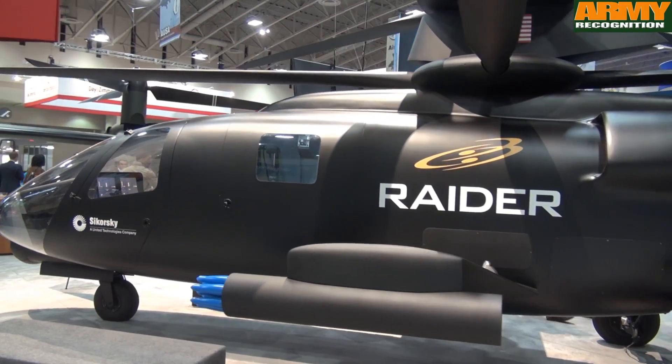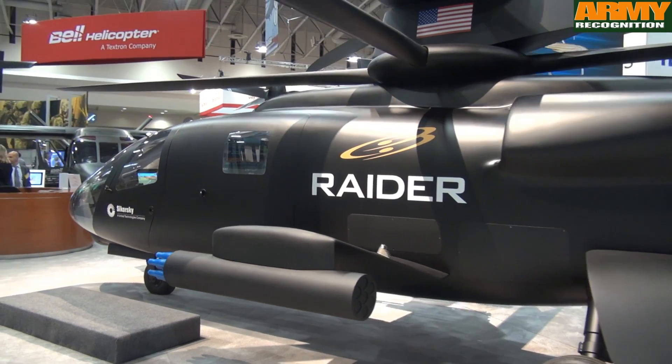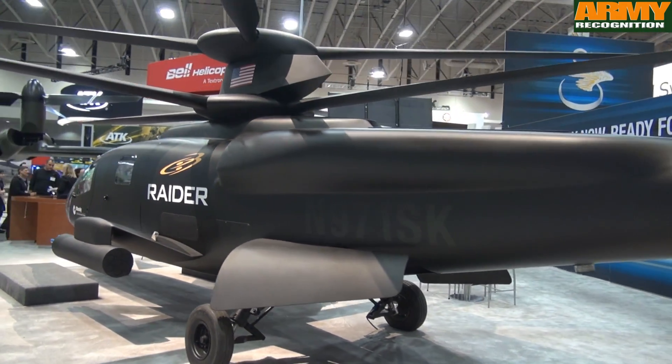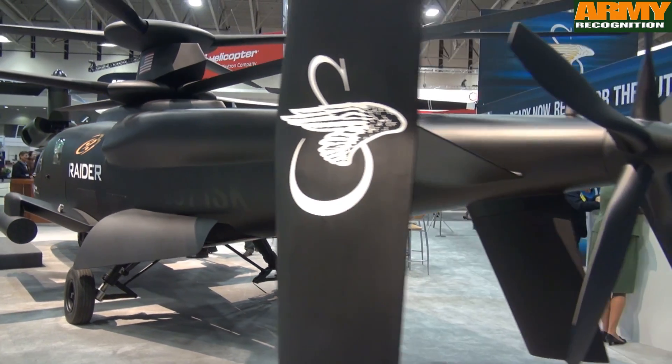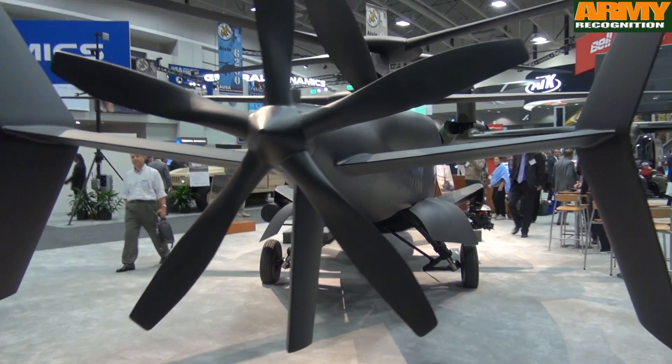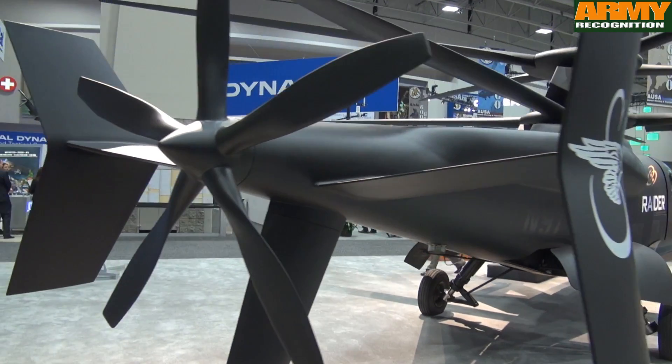We rolled this aircraft out on the 2nd of October. We're going into ground test and we'll hopefully achieve our first test flight by the end of this year. The S-97 Raider is a technology demonstration program where we're going to demonstrate the military application of this technology. We want to emphasize that this is a new helicopter propulsion system — just like any helicopter that has a single main rotor and a tail rotor, we can build an X-2 base platform that will perform a helicopter mission from a small aircraft up to a large aircraft.